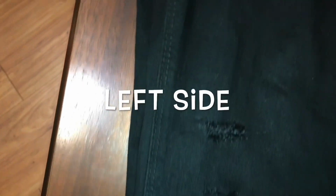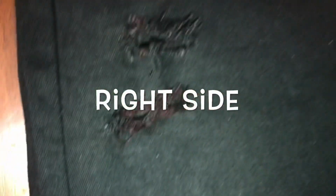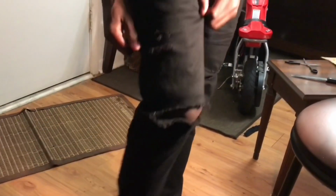This is the final look of the pants on the left side. I like how they came out. They looked real good. I also did the bottom too. If y'all like the bottom, then y'all can also do the bottom like I did. This is the right side where I had the big hole on the right side. And I also did the bottom of that too. This is how it came out. I like how they came out.